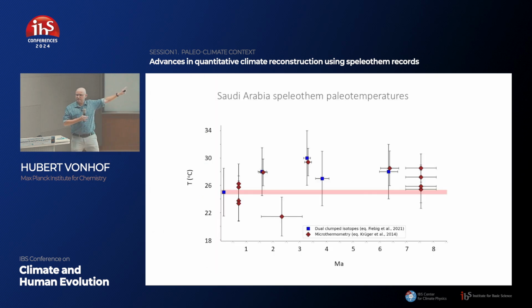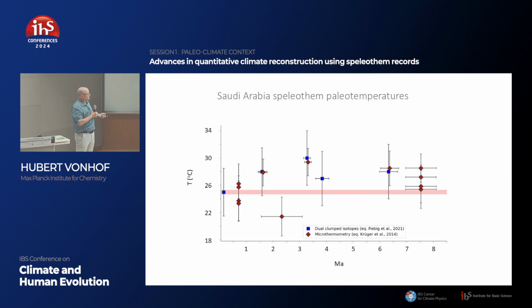Okay, to bring it back to Saudi Arabia, because this is what we're working on right now, and being enthusiastic about it, I wanted to show this to you. This is just to show you that when we use this technique, we can actually go back to more than 7 million year old speleothems, and this still works. It's quite amazing. And why do I believe this still works?